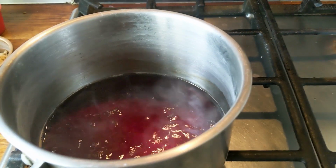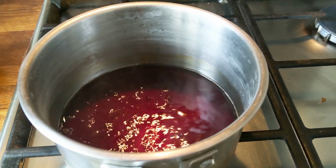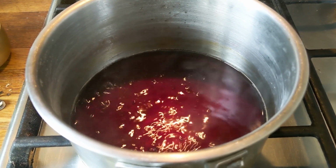So I've reduced it now by about a third, and I've just given it a little taste. Yeah, so that's now a really quite intense mushroom broth with no additional flavouring at this point.